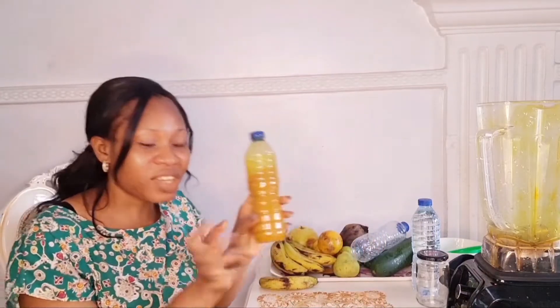This has a very earthy, root-like taste. I'll be putting it in the fridge and drinking it as needed. Next on my list is tomatoes. A lot of people find it weird when I tell them I love eating tomatoes. Tomatoes help improve your gut health because they have enough fiber.